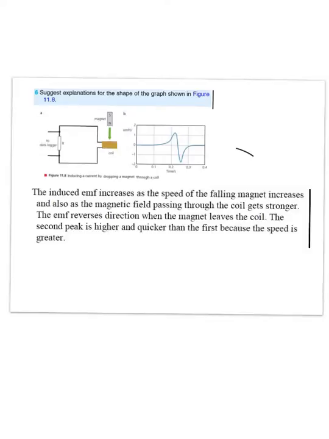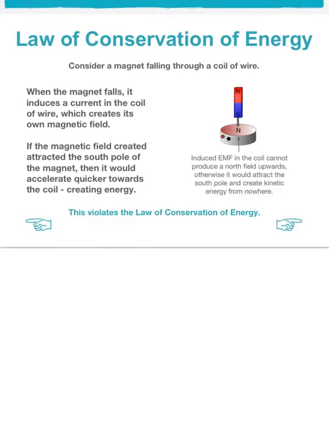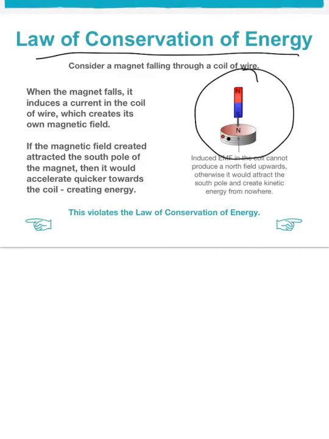Here we have pretty much what I just said written out, so if you want to stop and read the text for a moment, just to clarify. So the direction of this magnetic field, right, let's have a look. The law of conservation of energy, this is something you should be familiar with, I hope. And it's a phenomenon which affects this produced EMF. In the example before, when a magnet falls, it induces a current in a coil which creates its own magnetic field. Right, so that's the next step, okay?